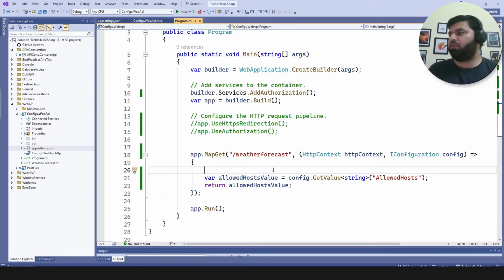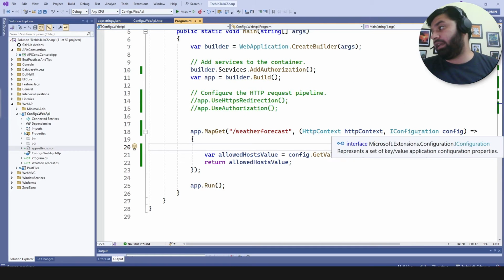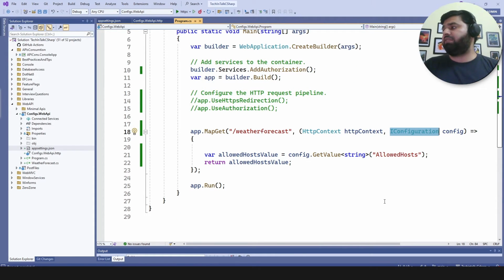And if you want to know, you can check out the whole playlist which I have already created, and that is a complete playlist on how to read configuration in different types of projects in .NET using C Sharp, whether it's console, web forms, WPF, MVC application, whatever it is. All right. So in this video, we just want to read the configurations through the IConfiguration interface. In our next videos, we will cover IOptions, IOptionsMonitor and IOptionsSnapshot. We will also see what the differences between all of these are and in which particular scenarios we should use them. All right.